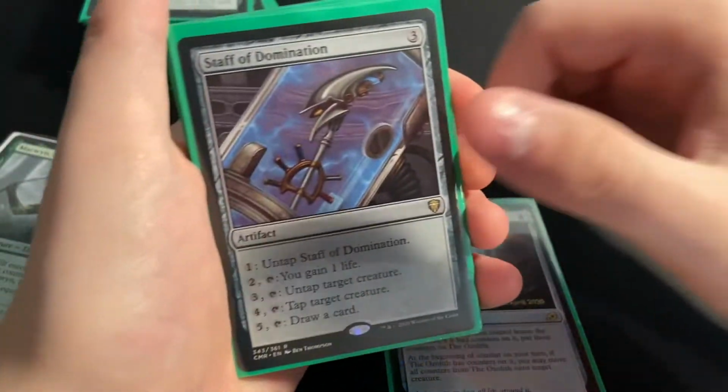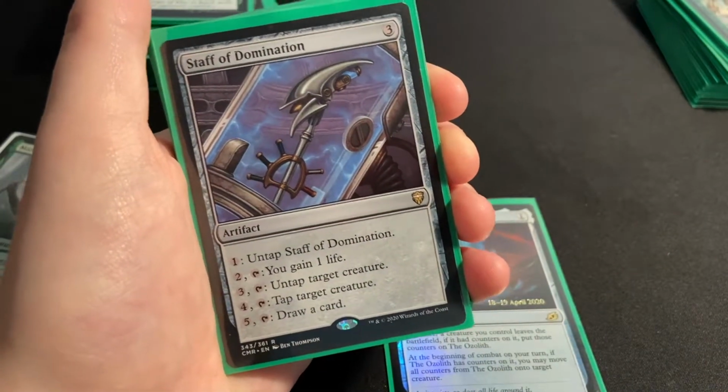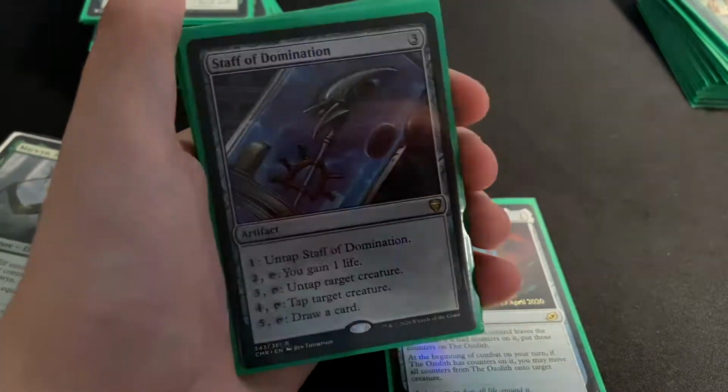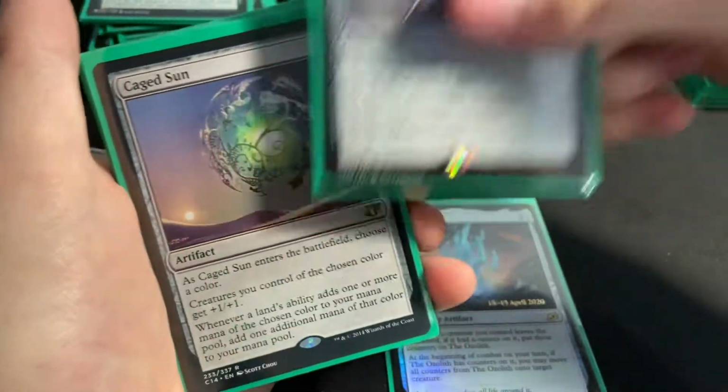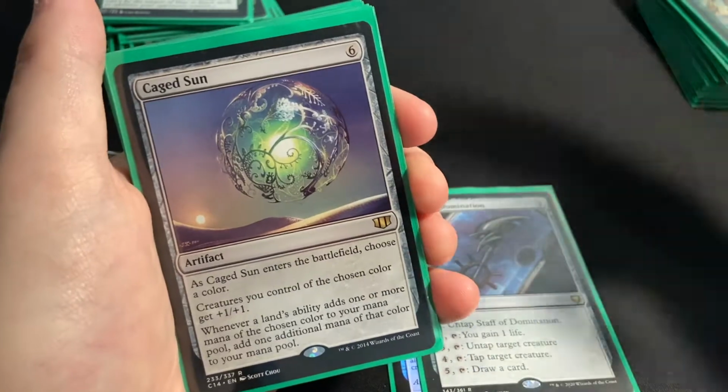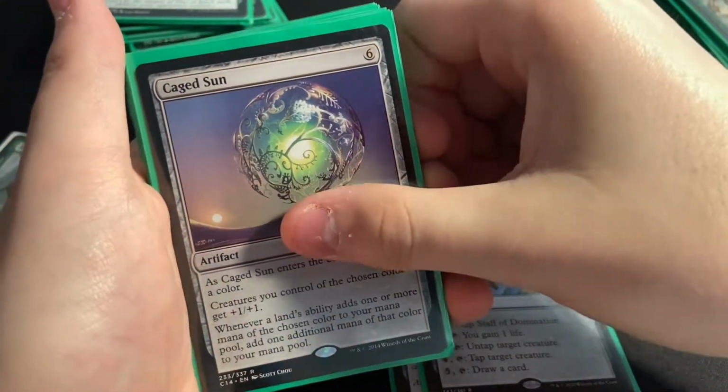It's a bonkers card. And I'm thinking about tossing in Umbral Mantle at some point in time. I just haven't gotten around to getting the card yet. Next is Caged Sun. Choosing green, creatures get a buff, and we get double our mana.